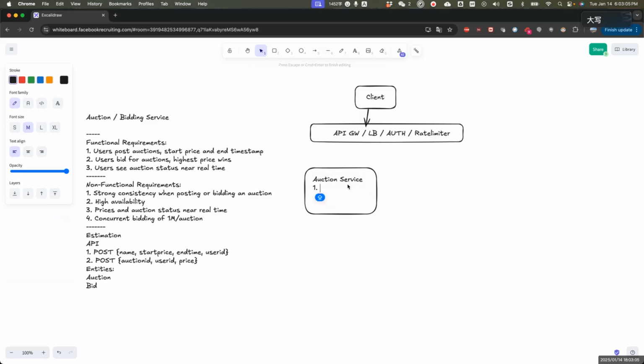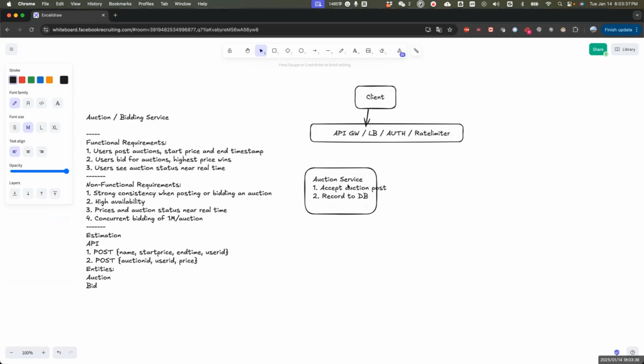So this service accepts auction posts. Record the metadata for that particular auction into the database.